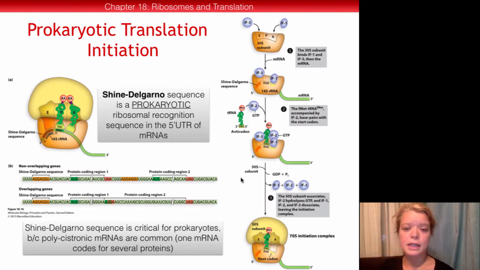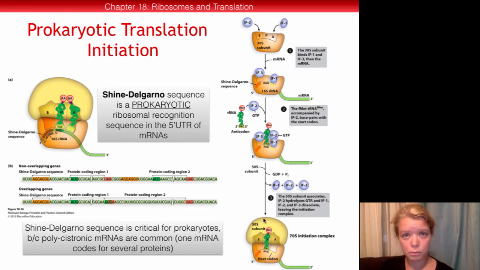Another important point is that prokaryotic ribosomes need to have a Shine-Dalgarno sequence in front of the starting AUG in order to properly bind in that location and properly set the frame of translation. Part of the reason why prokaryotes require a particular sequence for translation initiation is because prokaryotes tend to have multiple proteins on one mRNA. They like polycistronic messages. So there will be different ribosomal entry sites along the mRNA.